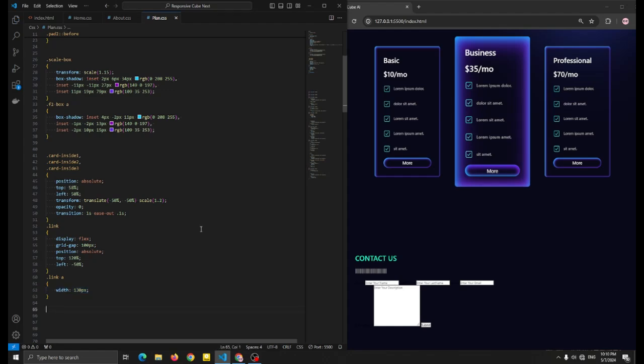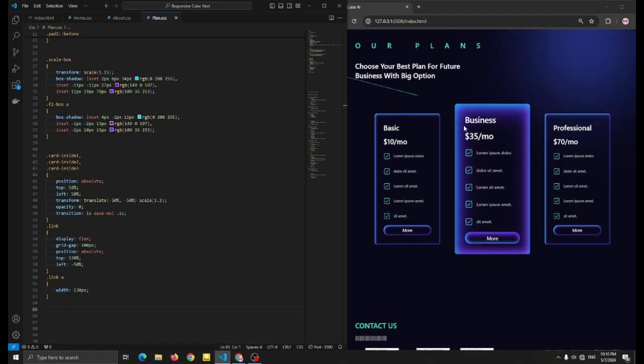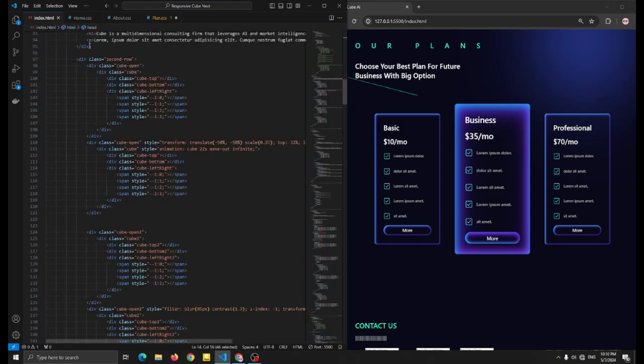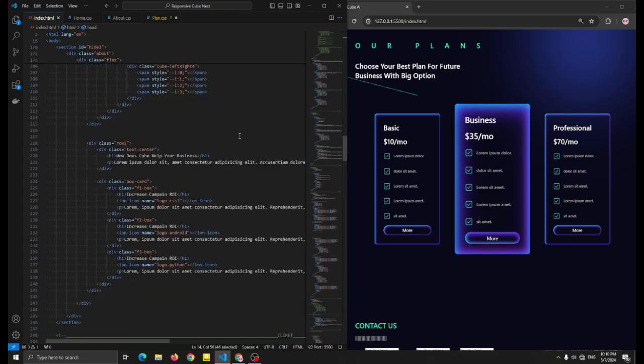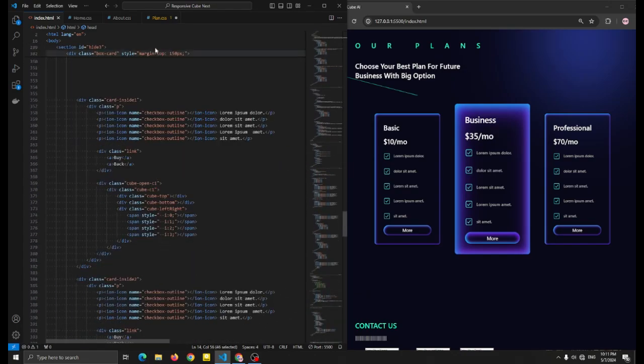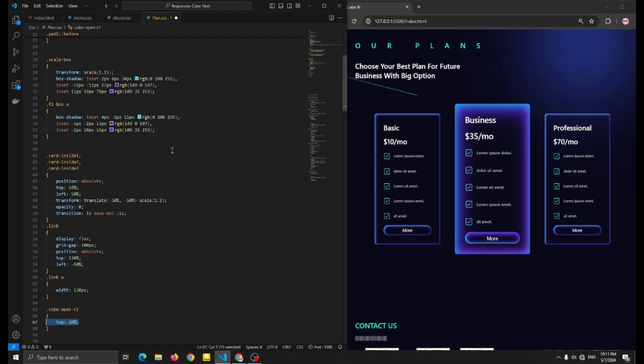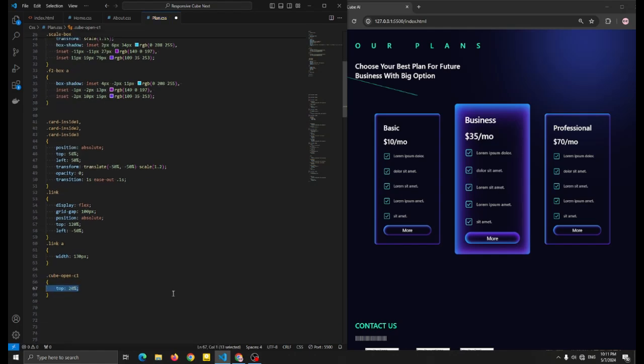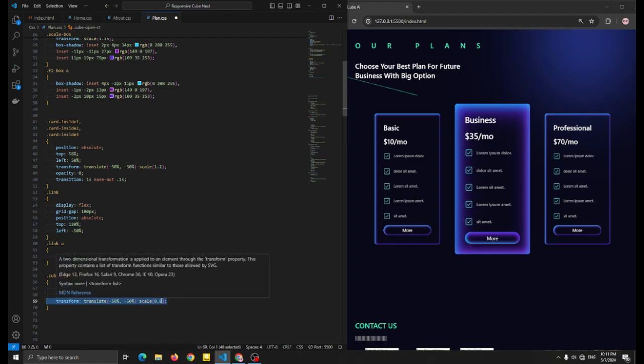And also, before we go for the butterfly, let me add this cube that we have here. If you see it, okay, I'm just gonna add the cube open C1, just like we named it. Another name for this, let me show you very fast. So you can see we named it this cube open C1. I'm just gonna add a top 20% to add the position for this. Just gonna change the position for this, and also add the left to be at the right of this, 250%, guys. And the translate also, so if you remember, in the home.css we added this transform with a 0.5. I'm gonna add a 0.8, to become a bigger size for this cube.